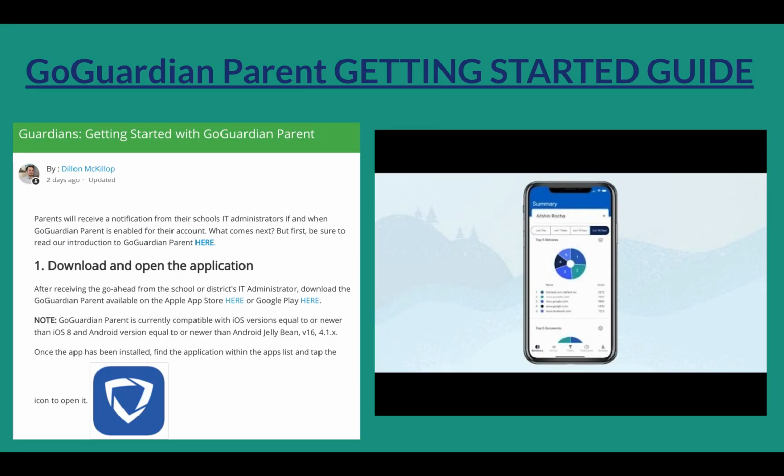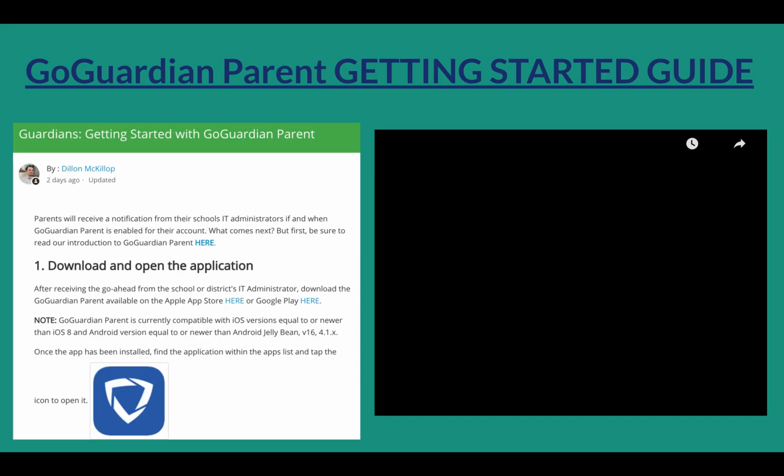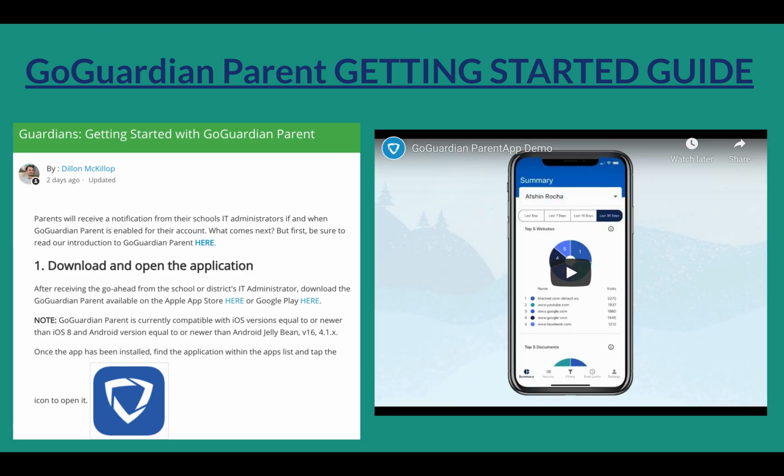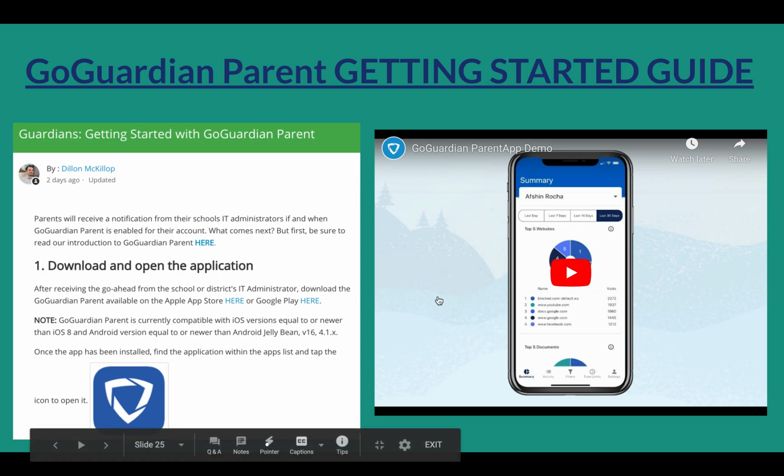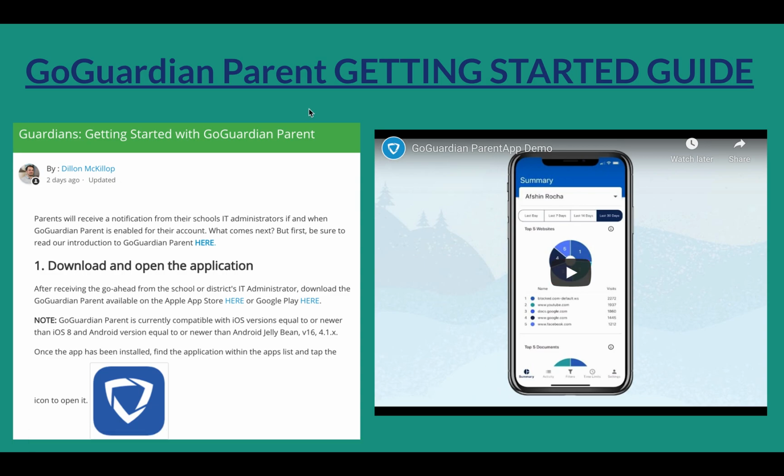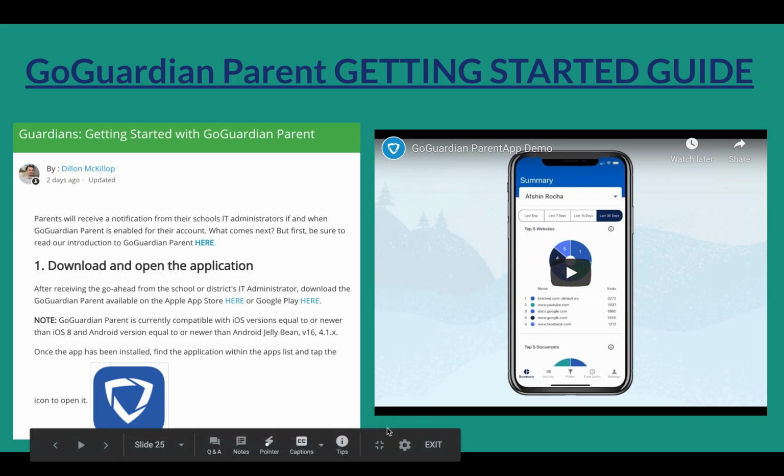All right, so let's talk a little bit about GoGuardian. You should have all received an invitation. If you haven't, please do email the tech department. But you will essentially download the application. You will add the email that you were invited with and receive a confirmation email. Following the steps, you want to open that email on your phone, and then you're in and you're linked to your student. Again, if anything's awry, reach out. Otherwise, here is a short video you can watch.